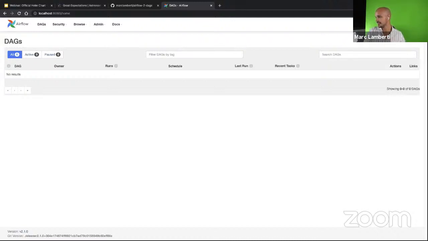Okay, does the Git Sync in the Helm chart also pull plugins from the repository? I guess you are referring to plugins like custom operators or things like that. If you are wondering this, no, that's a different thing. I mean, you can do that, but you will have your plugins folder in your DAGs folder. That means if you want to add your plugins, you will have to put them in the folder where your DAGs are. But you can use Git Sync for that if you want.